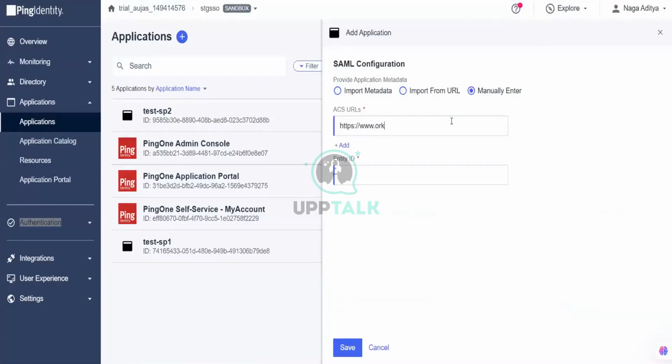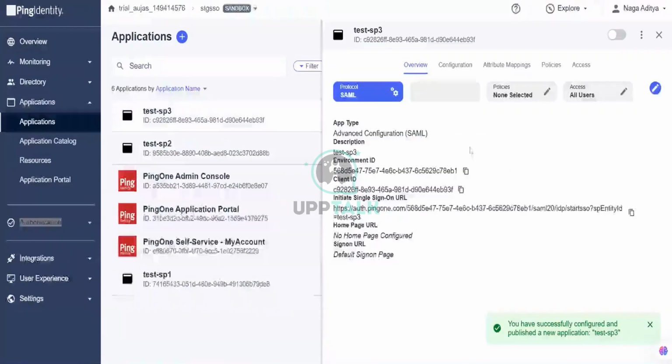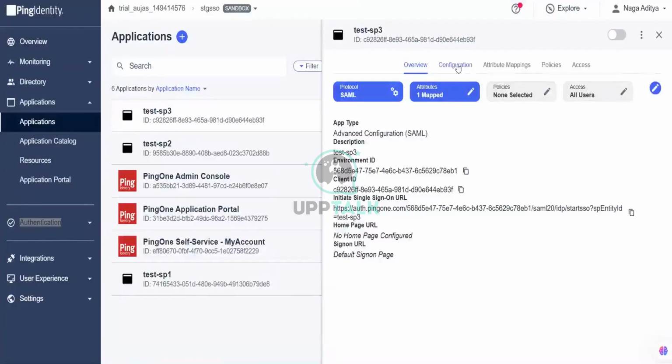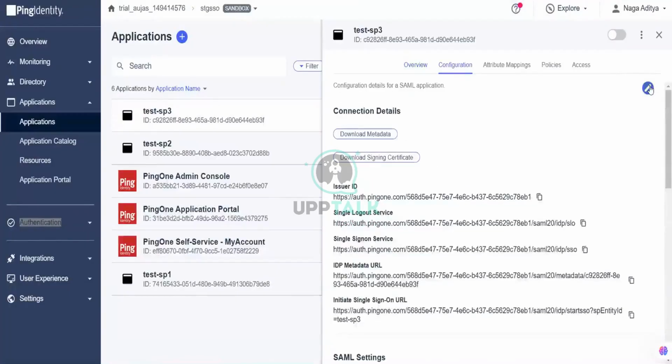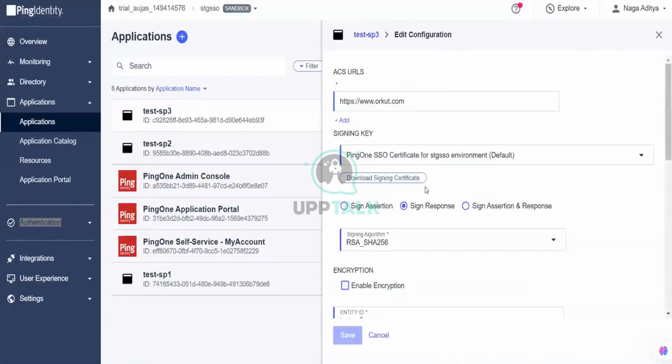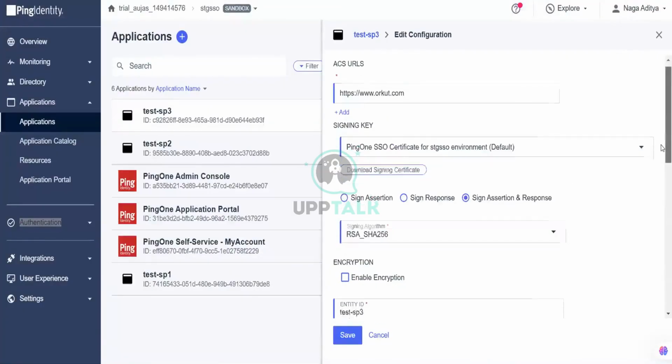Mostly applications will ask only to sign the assertion. Some applications will ask for both, signing the SAML response and the assertion both. At that time you need to select. There is one more option in the configuration. Go to the configuration and then edit it and you can see both options there. Sign assertion and response both.